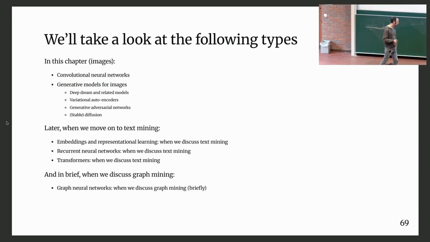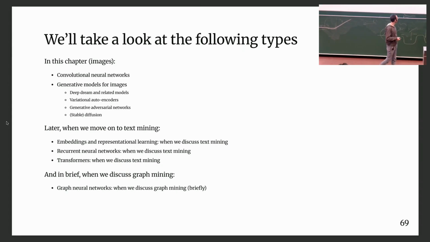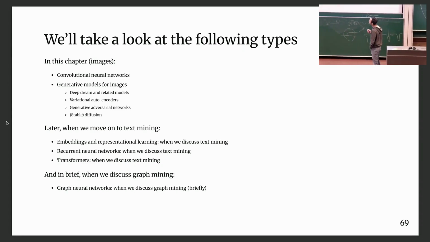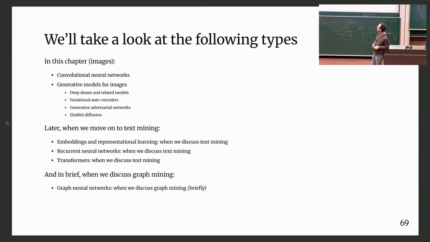Depending on the data that you look at, other types of neurons that we will discuss will be convolutional neurons, which will allow us to build convolutional neural networks. We'll also take a look at, in the same chapter, how we can utilize these models to move from the classification or the discrimination task towards generative types of tasks, because everybody today is talking about generative AI. So what does that mean? Discriminatively, we know you have an instance and you try to classify it into a bunch of classes, but how do you go from this and make it more generative?